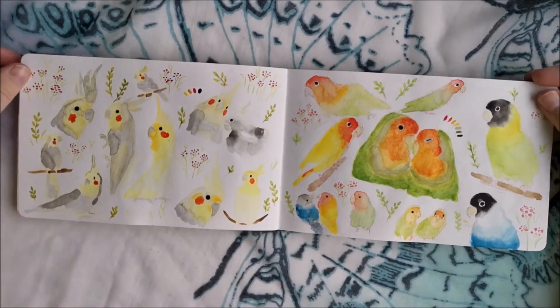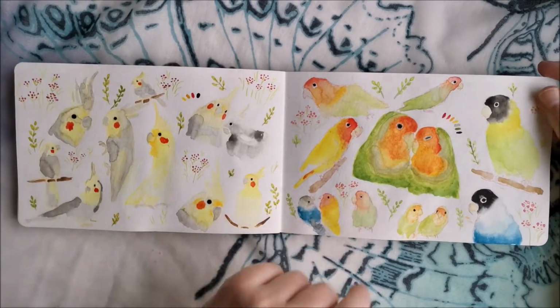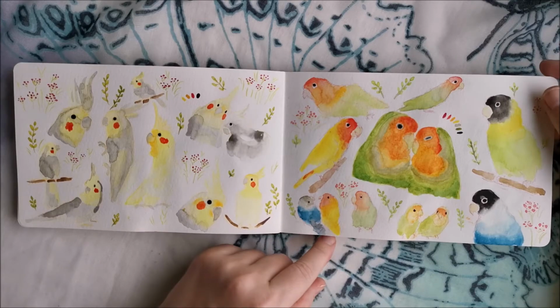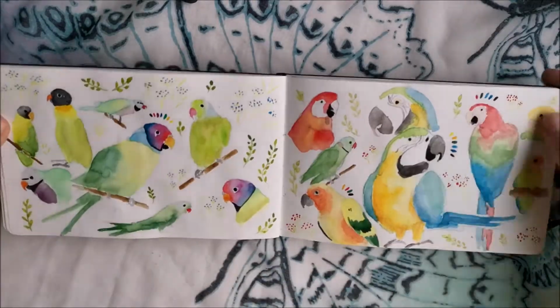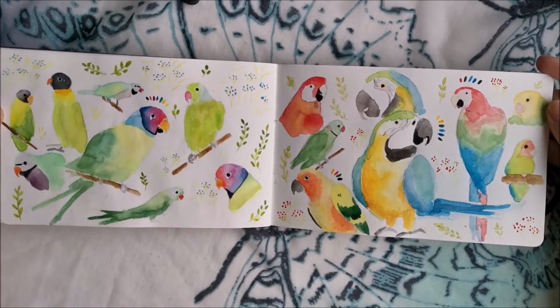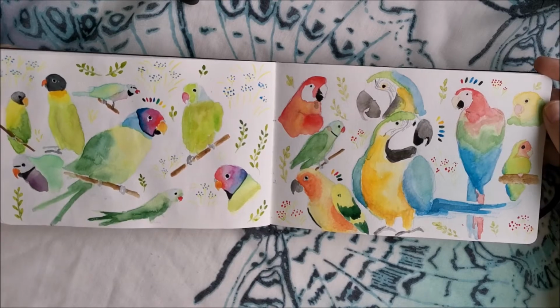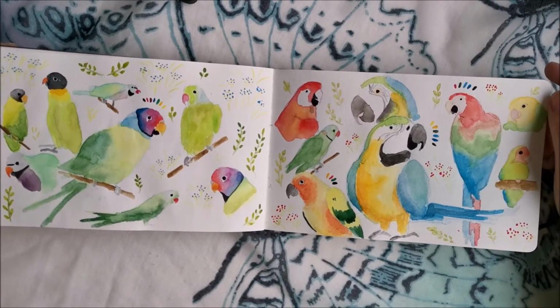So I really like this page. I love all the colors and I had a really fun time. So I just did some quick drawings and then filled in the birdies. And I think I also did this page on camera. And I really want to do something like this again, just dive deep into one kind of animal and use a lot of colors, because I really like how this turned out.